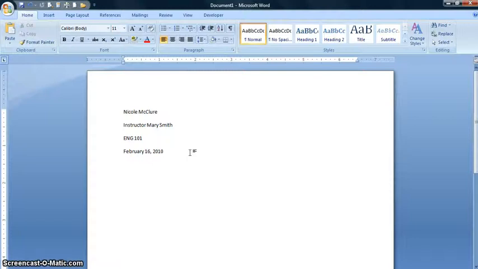So once we've got that information in there, you're going to hit enter again, and we're going to do our title. So we're going to list our title here, highlight it. We're going to move that to the center. Now, you can make this slightly larger, but I wouldn't go more than 14 point. You can make it bold if you want to. Avoid underlining and italicizing because that's reserved for formatting for titles and that kind of thing, specifically meaning book titles and that sort of stuff. So we're going to leave it at that.